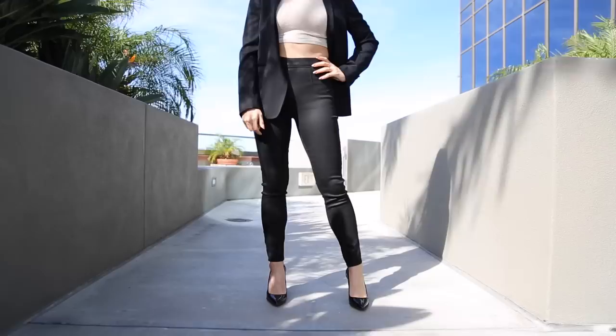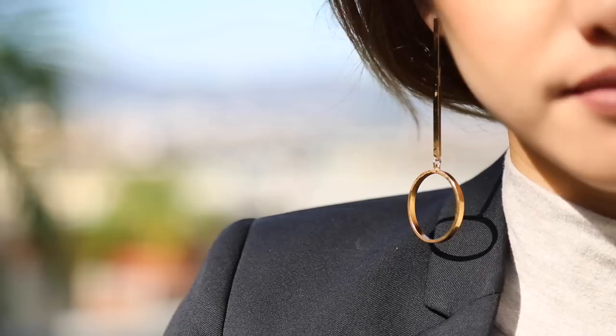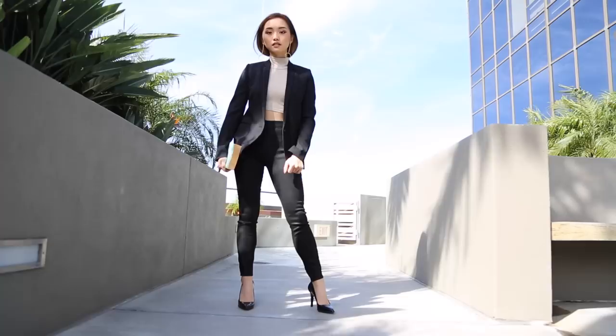I threw on this tailored blazer from The Kubels and underneath I wore a cropped turtleneck in a beige shade to match the color scheme. The painting doesn't show the bottom half, so I assumed he's wearing something dark — hence these pants and shoe combo. To match the gold on the frame I wore my Jenny Bird earrings, and I picked out my Grapes of Wrath book because it was the only turquoise book on my shelf. I had so much fun recreating this that I think I'm going to do an entire video recreating art pieces — let me know in the comments if you'd like to see that, or tweet me your favorite art piece with the hashtag WWJW and I'll try to recreate it too.